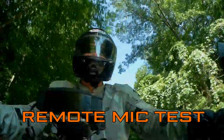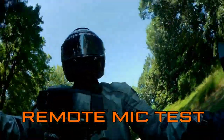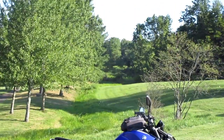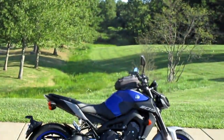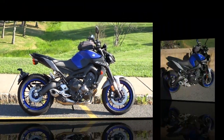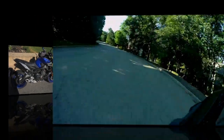Now the mic test today, this will be very good when I put it up on a big screen TV that has extra powerful speakers, and I'll see if it's good. It just couldn't be a more spectacular day. What a great day. And we'll have some footage from the remote mic on the back of the camera. We'll see if the sound is improved, same, or it doesn't make any difference at all. And it's the wind noise that's going to kill us today, because there was a terrible wind all day.